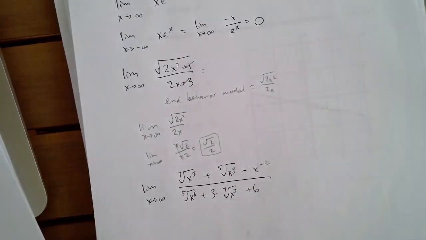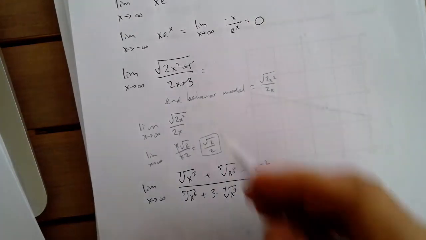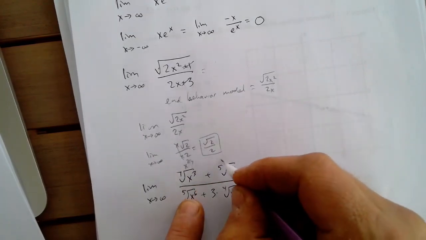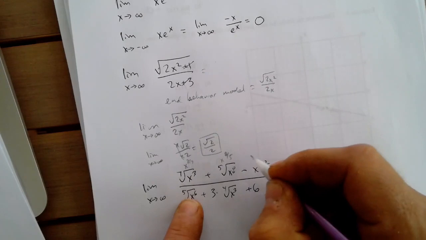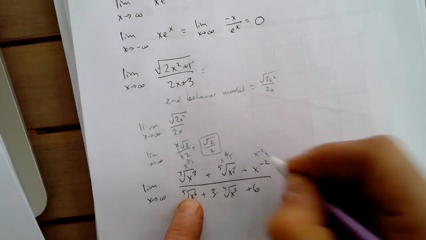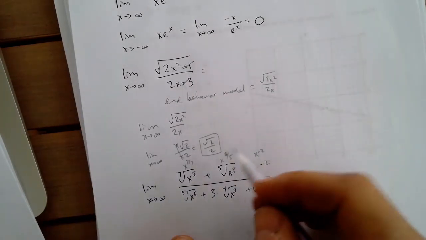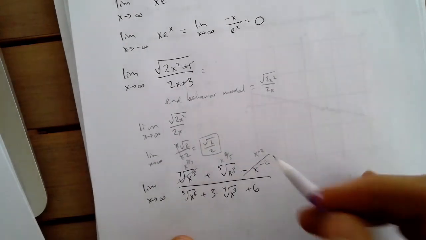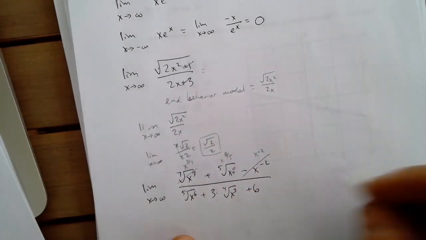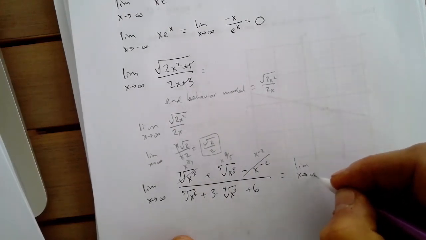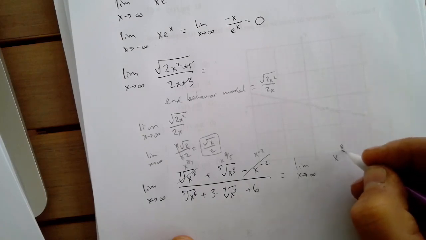If I look at the top here, this is x to the 3/7. This is x to the 8/5. This right here is x to the negative 2, already written that way. So which of those is the largest power? Remember, the largest power eventually, as you plug in larger and larger values, is going to take over. So really, this and this don't matter for ourselves. All that really matters is this term. So the end behavior model tells us that x to the 8/5 is eventually going to take over for the numerator. This whole thing is going to eventually look a lot like that.